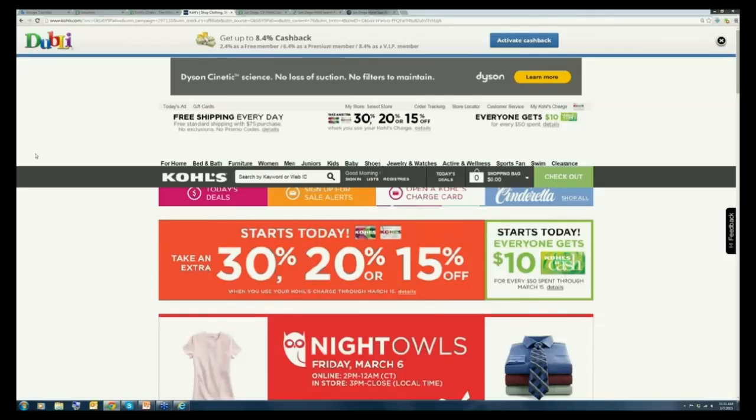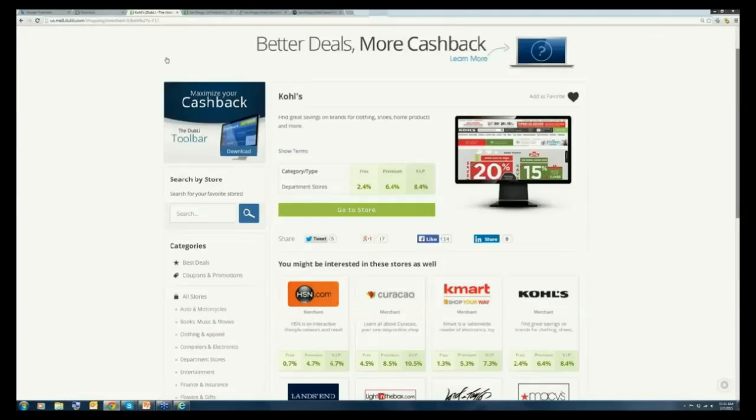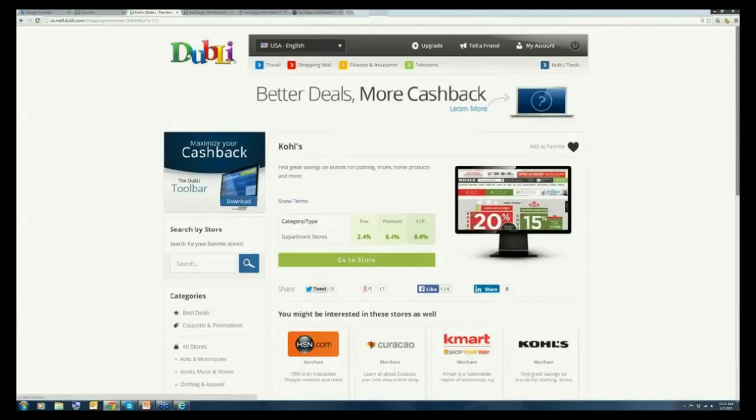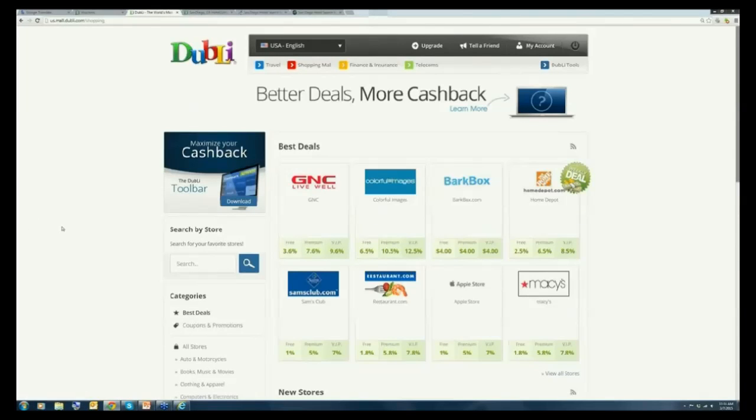She may be spending $200 initially, but by the time all the discounts are said and done, she's probably buying it for somewhere between $90 and $100. When you combine everything, it's almost up to a 50% discount. So when she's finished shopping here, she literally just closes out the tab. You're back over here at dubli.com, and you just proceed on to do the shopping that you want to do. So again, the key here is using your own product.